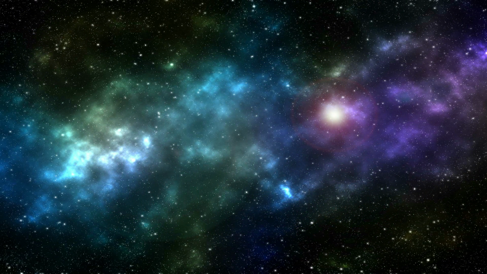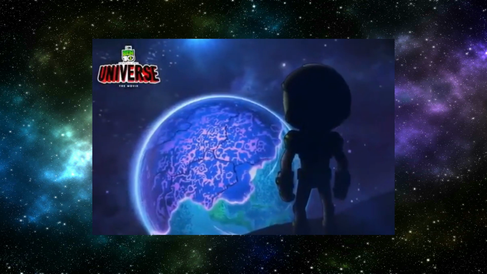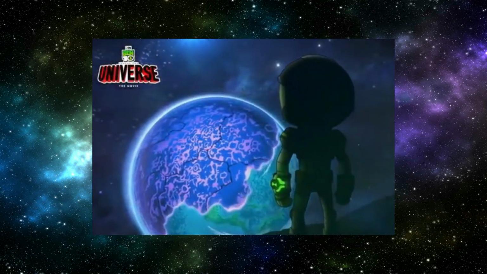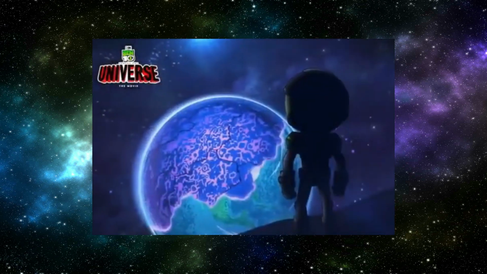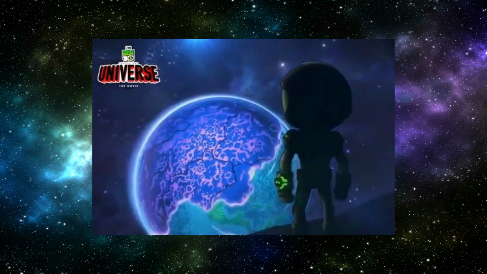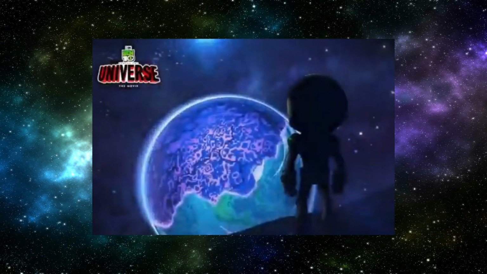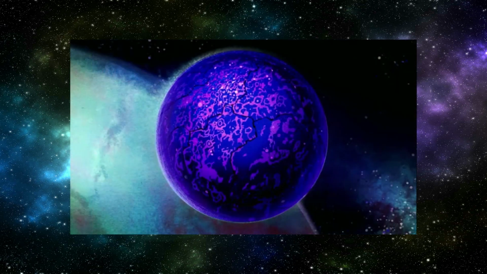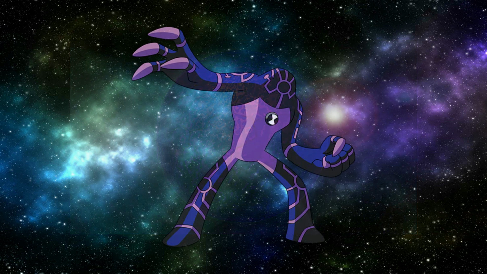Ben is about to save the universe, one alien at a time. The first thing we see from the 30-second teaser is Ben looking over at the Earth being encompassed by some form of purple energy, with what seems to have a sort of circuitry design. The only thing I could think of in this continuity that closely resembles that substance is Upgrade in the Galvanic Mechamorph's homeworld.